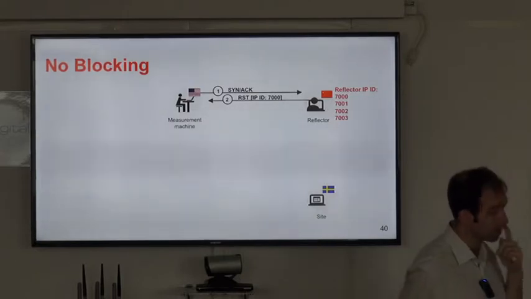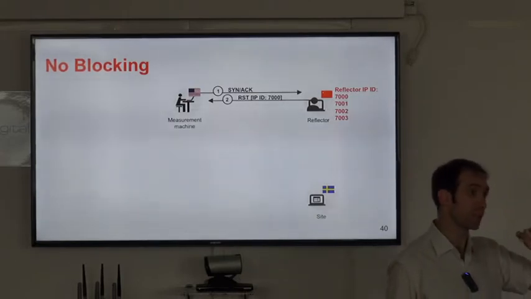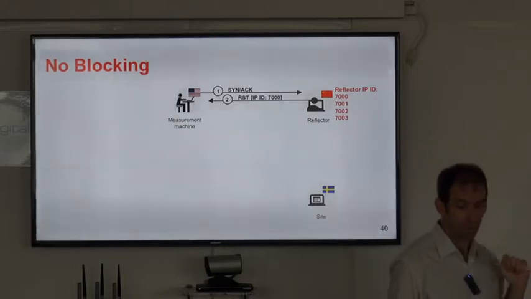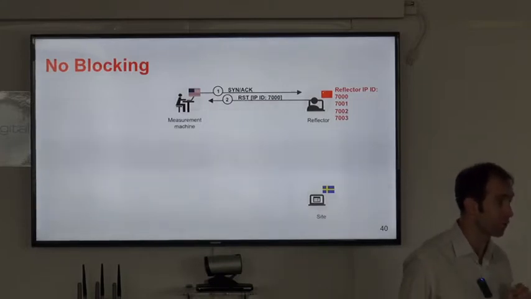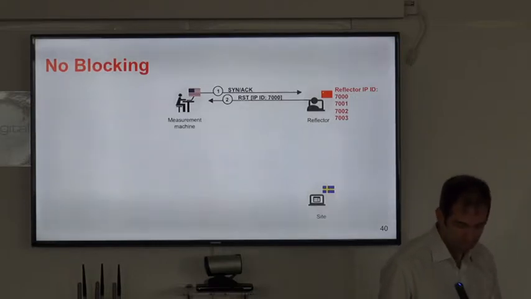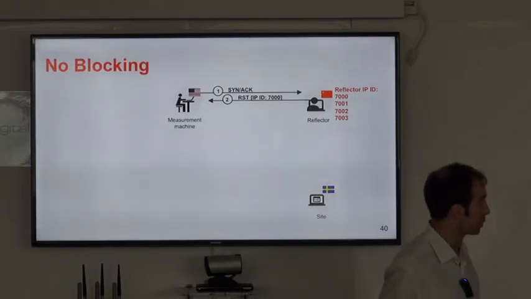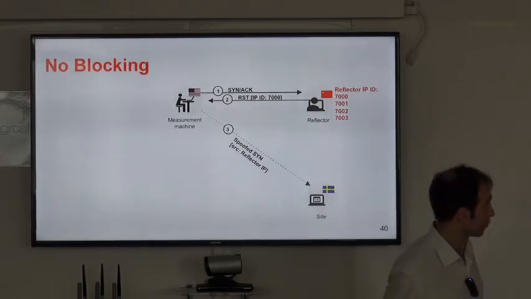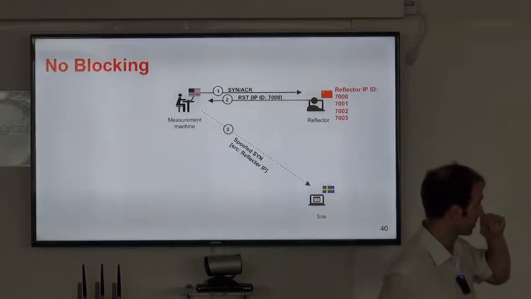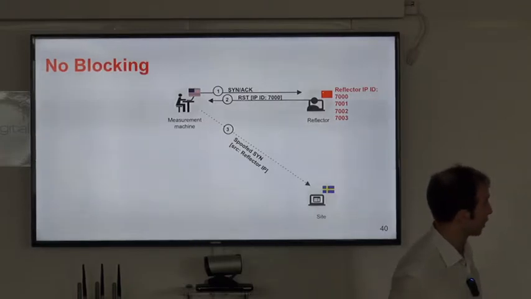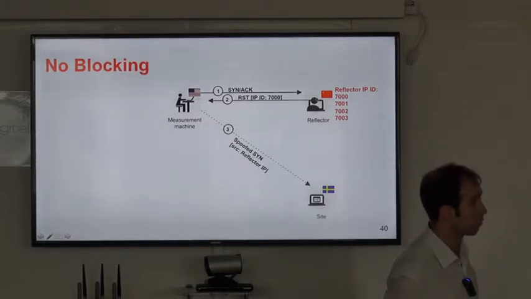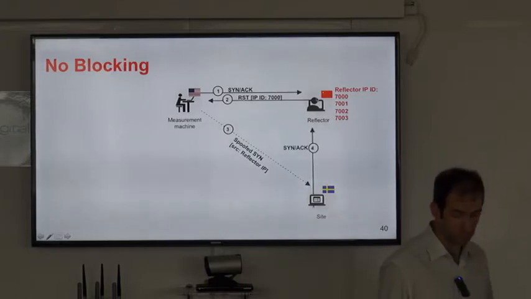So we're going to see resets coming back with different IP-ID values, and we're going to see how that value is moving over time. The reason we want to see that: it's moving because presumably it's talking to other places on the internet. We're going to try to perturb that, to accelerate it, and whether or not it accelerates is going to tell us something about reachability. So if there's no blocking going on, we get a baseline measurement for the reflector. Then we spoof a TCP SYN packet, and make it appear that the SYN came from our reflector machine over here. So the SYNACK's going to go that way.